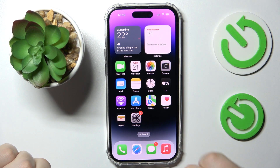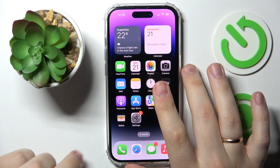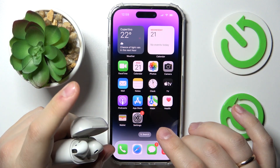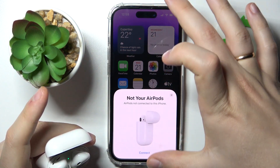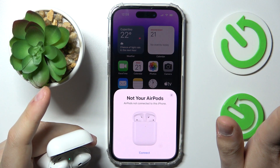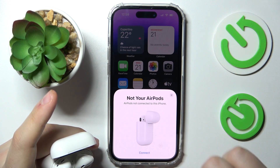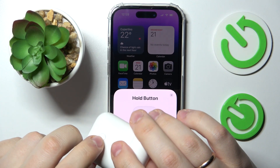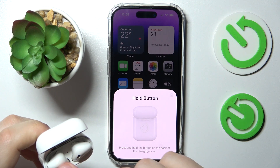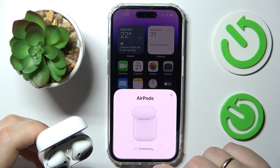To back off a little, there are two ways to connect them to your smartphone. The first one is by simply opening the earbuds — as you can see, it gets recognized momentarily. Just tap on the connect button, then on your AirPods at the back you have this little button which you need to hold.